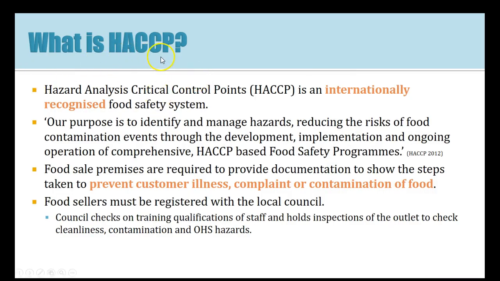So the HACCP is the Hazard Analysis Critical Control Point, which is an internationally recognized food safety system. Their purpose is to identify and manage hazards, reduce the risk of food contamination, as well as developing, implementing, and maintaining ongoing operations for comprehensive food safety programs. So it's also to prevent customer illness, complaints, and contamination of food. All food sellers must register with their local council and allow for qualifications or inspections to make sure they're upholding the critical control points.